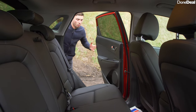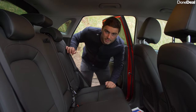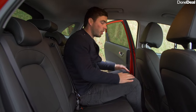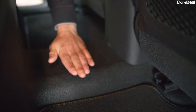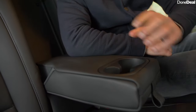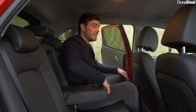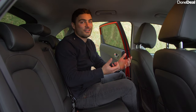The rear doors open nice and wide, which makes getting a child seat in very easy, and the ISOFIX points are super easily accessible. As you sit in as an adult it's quite spacious — I'm 5 foot 10 and a half and I've loads of knee room and decent headroom. What's more, on a lot of electric cars the floor tends to be quite raised, but here in the Kona Electric it's actually more or less identical to the ordinary Kona. You've got a nice armrest with a good quality feel, two drink holders, storage in the door, and another drink holder in the side. It's really comfortable — I could easily see myself going 449 kilometres, which ironically is the range of the Kona Electric.